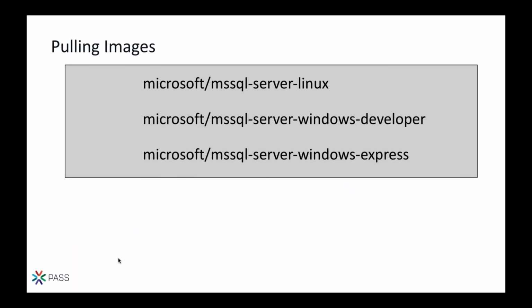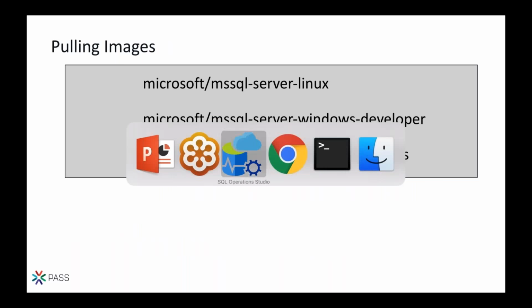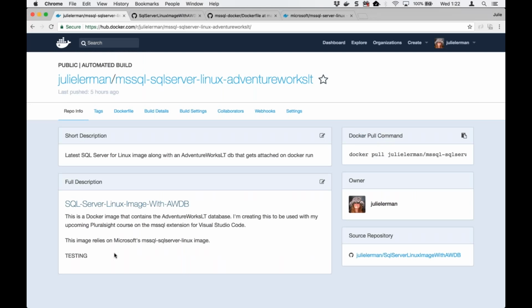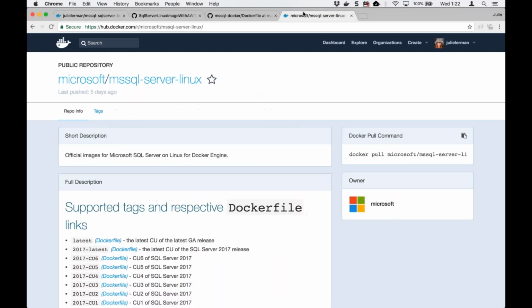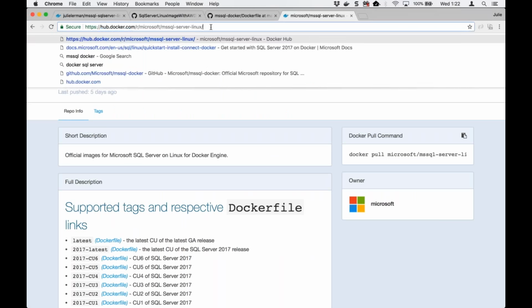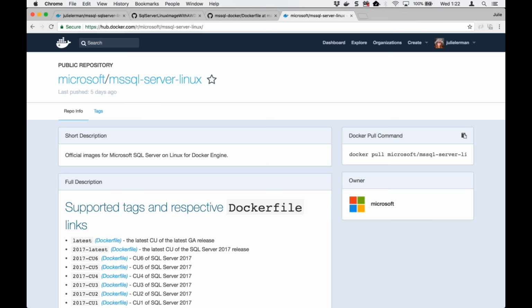Okay, so pulling images. Let me first flip over to the Docker Hub so you can see what I'm talking about with respect to these images. So here's the Docker Hub, and I'm looking at the page that describes the Microsoft MS SQL Server Linux image.